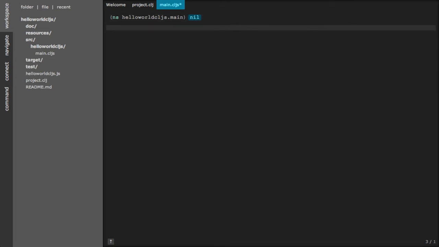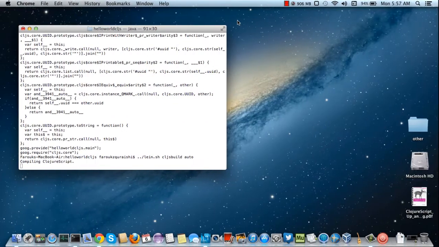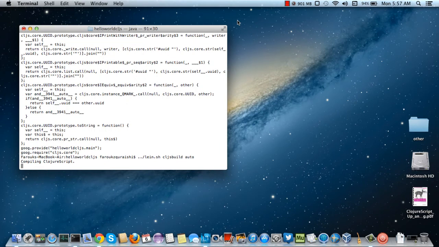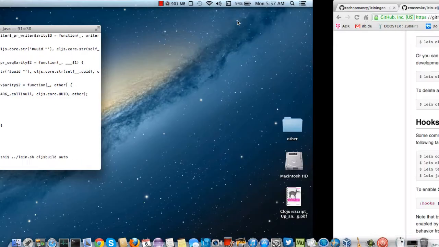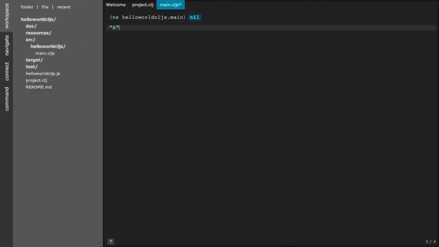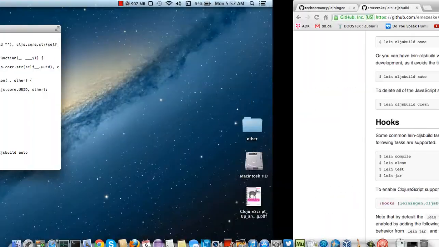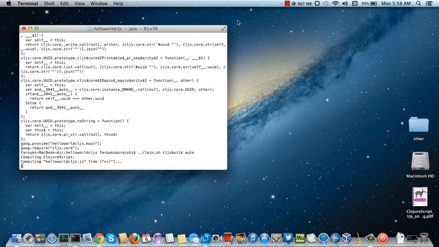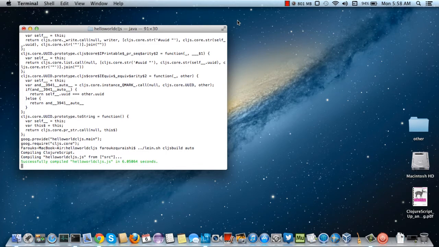So let's just test that. It hasn't changed. Oh, I have to save. Yep, it's compiling. Okay, so we don't have to keep going back to the command line and starting lein again.